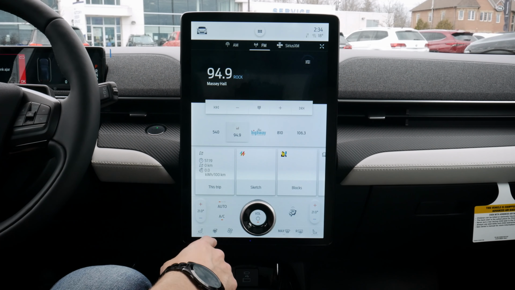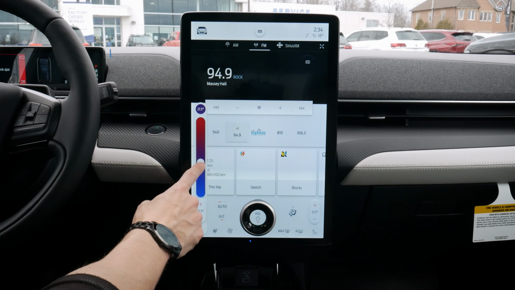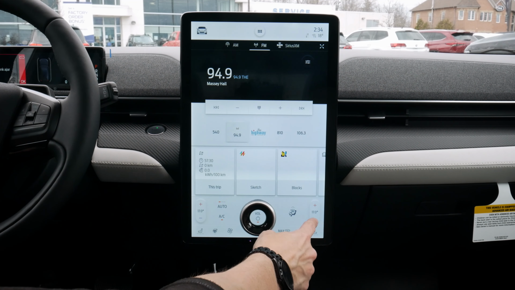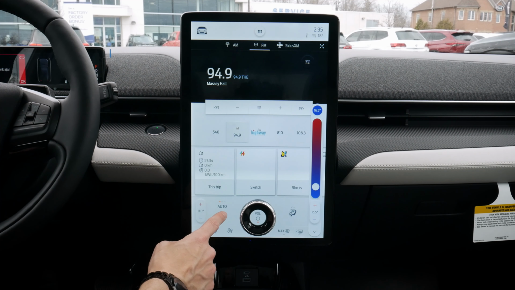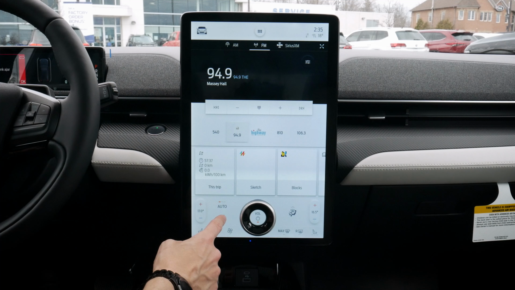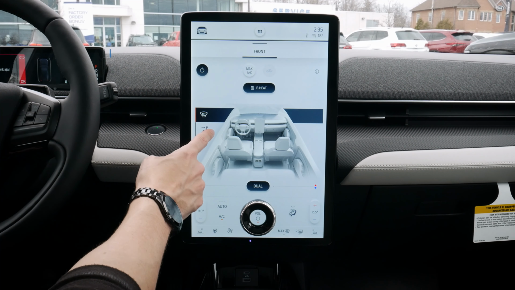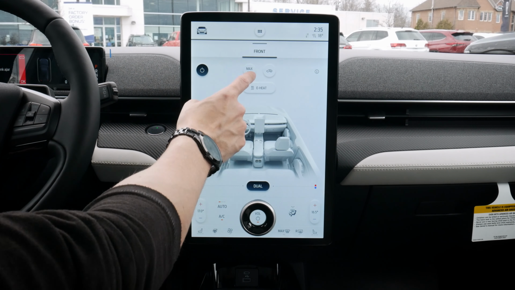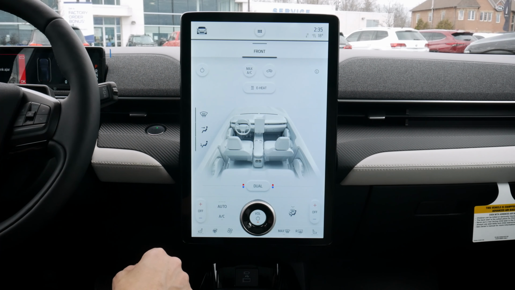As we start to move down, we do have our climate control that's built right into the screen. Dual zone climate control, so we can have it set differently for the driver and passenger side. These things will automatically go away, so we could push the button there, or we can just press and then in a second it's going to go away. We can have the vehicle determine what the climate should be automatically. We can have our AC on or off. We can also have it going to either our windshield, face, or feet, any sort of combination there. We've got our e-heat, our max air conditioning, and air circulation buttons as well, or we can turn the whole system off.